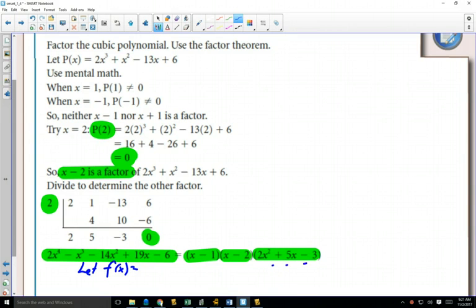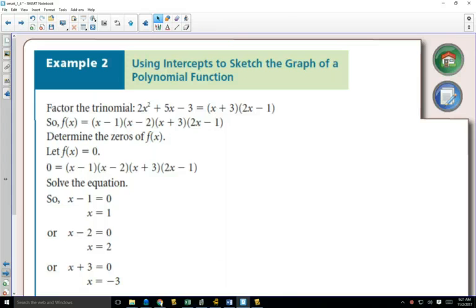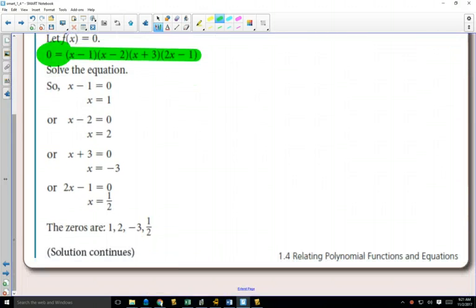Once you get to a quadratic here, that just factors nicely, so we get our final thing. Oh, they did call it f of x. They wrote the final completely factored thing here. They made it equal to 0 to find the x-intercepts. And they've got 4 x-intercepts or 4 zeros.